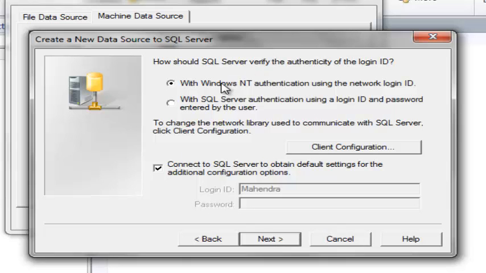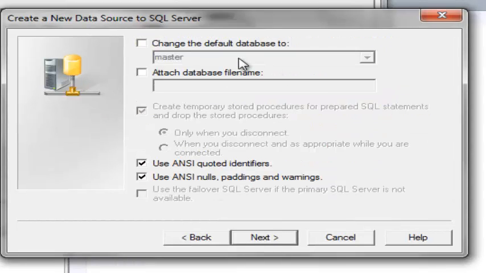Leave the default as with Windows NT authentication using network login ID. Next. And what we want to do is change the default database, because automatically it will select the default database. Now we want to link to our database that we have created, which is bank.